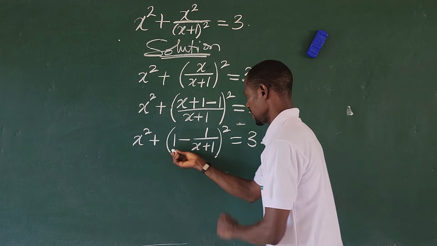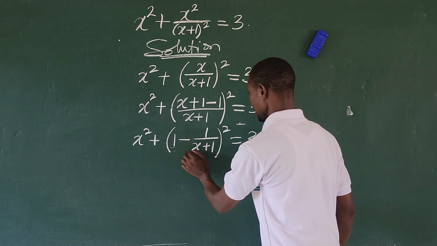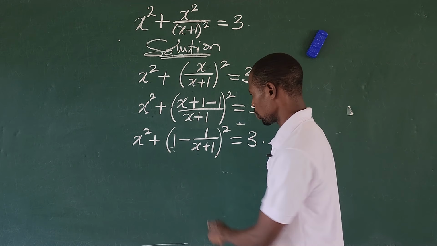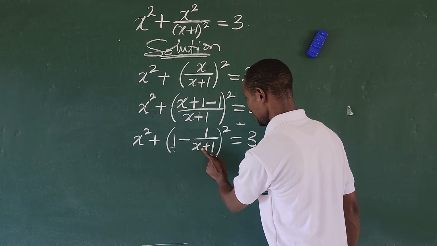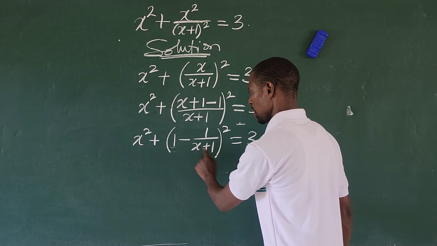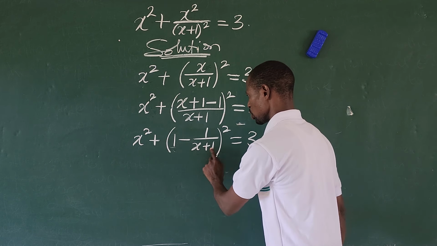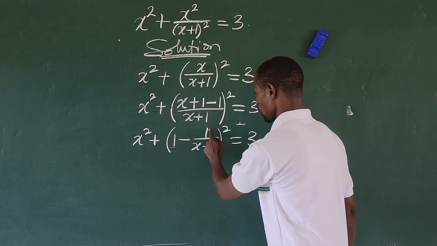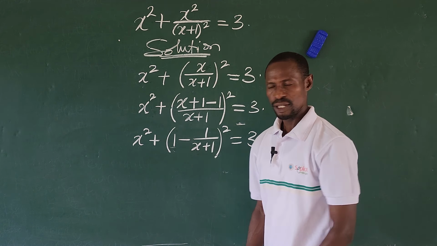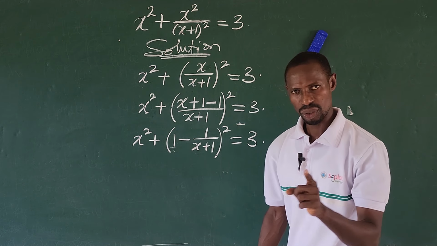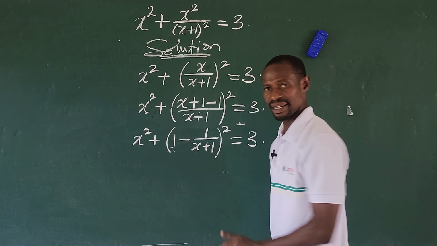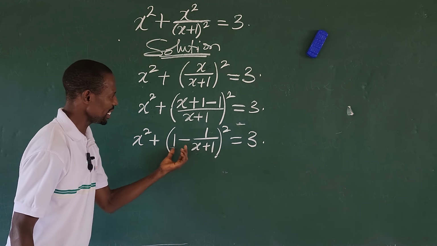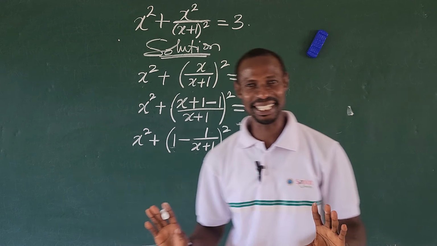Let's look at this now. This is all over divisible 1. So if we find the LCM, this will give us x plus 1. And that is what we have here, right? So if we use divisible 1 here to divide this, it will give us x plus 1. So we use this one to times this x plus 1. That will give us x plus 1. Then minus this one here. So the denominator is already this. So we use the denominator to divide it to give us 1. And 1 times 1 will give us 1. So minus 1 here, right? Good. So it shows that what we have in here is the same thing as this. This has not really changed anything again.